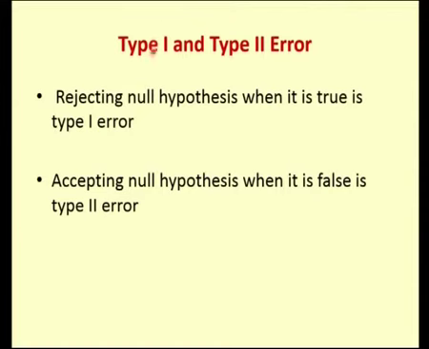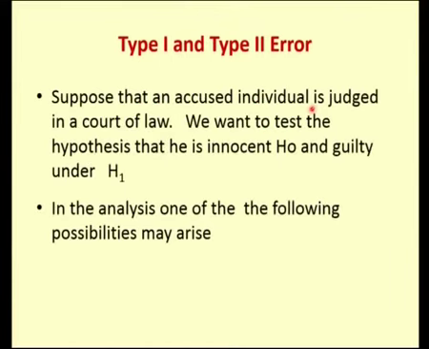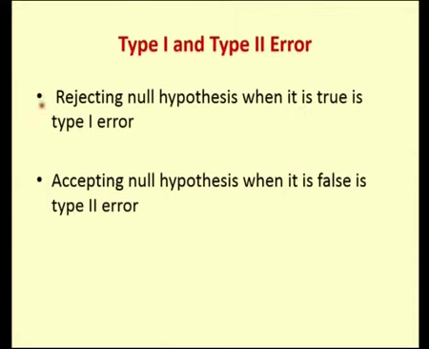Normally, type 1 error is nothing but rejecting a null hypothesis when it is actually true. This happens because we are dealing only with samples, not with the population. Therefore, the null hypothesis is actually true, but we have rejected it. It is a major error occurring in sampling. Therefore, we call this the type 1 error.